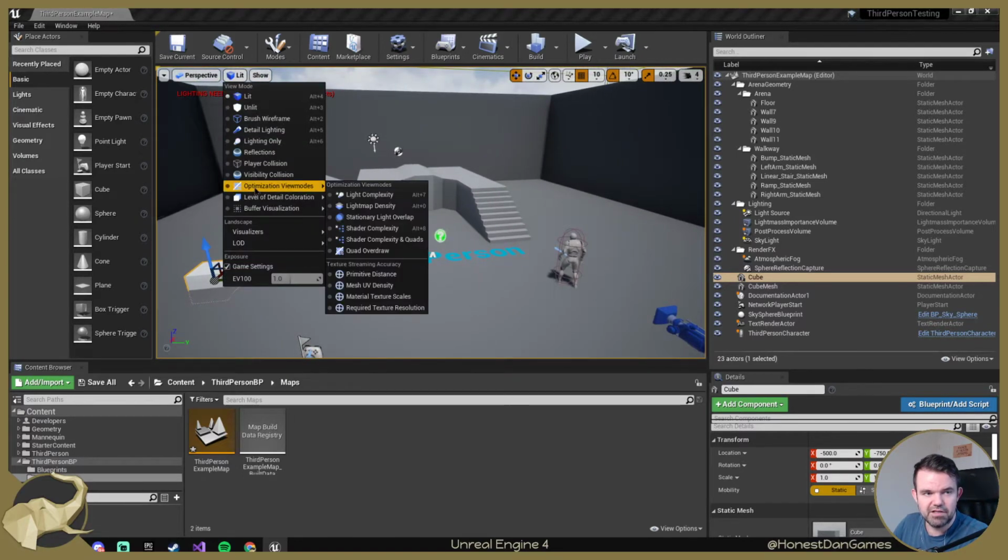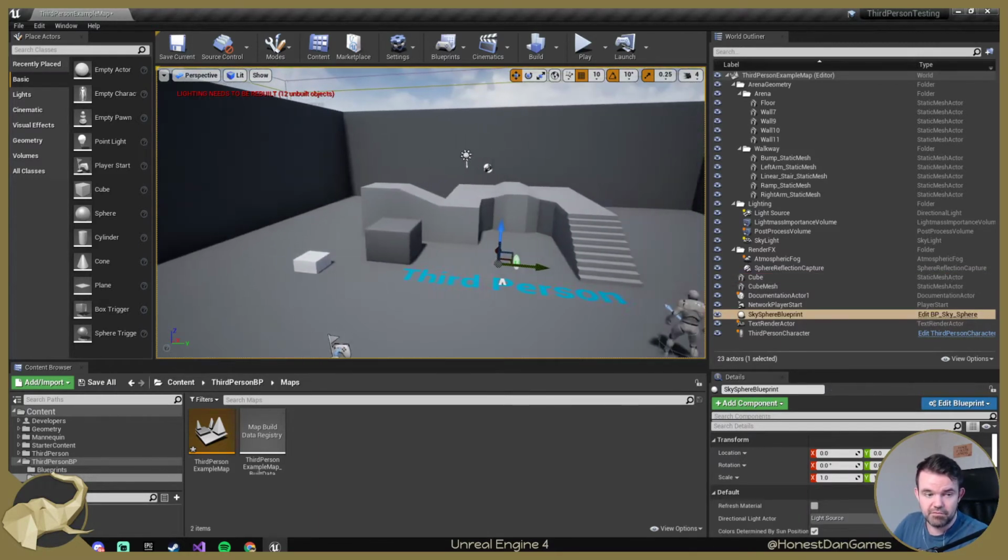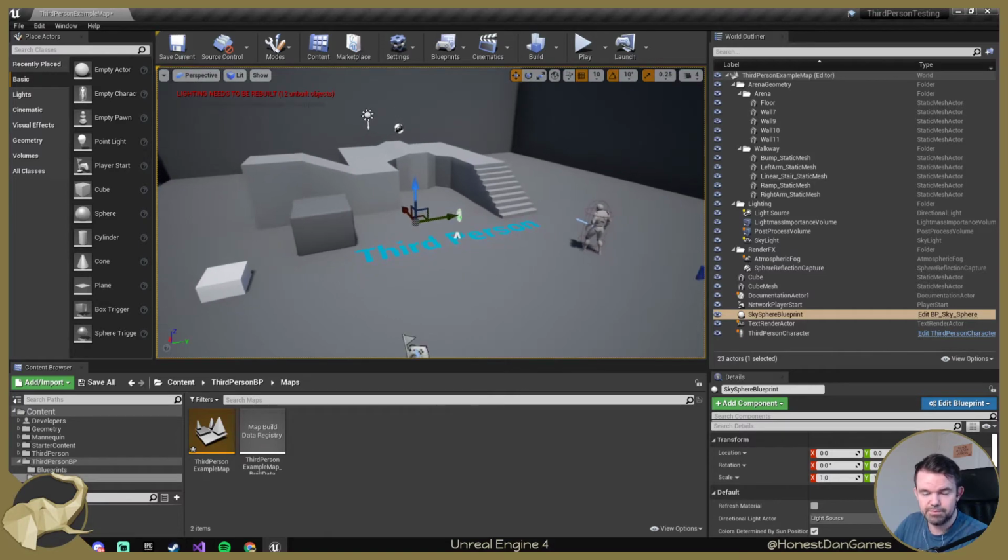As I alluded to, this changes how things are displayed. We don't need to worry too much about those for now. And there's some extra things that you can turn on and off. Again, we don't really need to worry about those for now. You'll use those as you need them. So don't worry about understanding every option that's available to you.